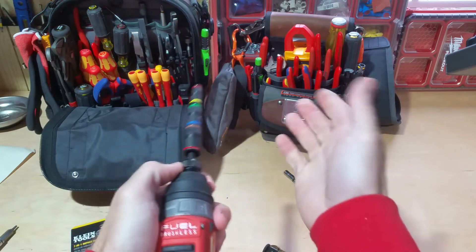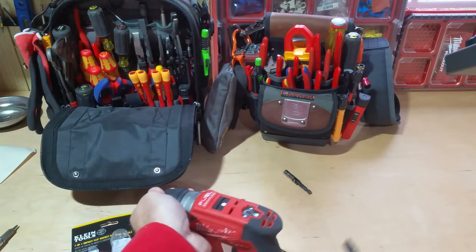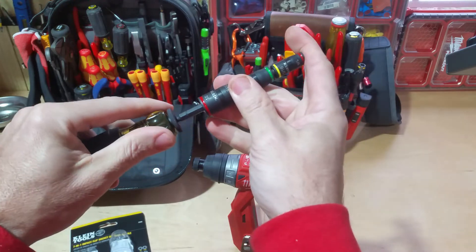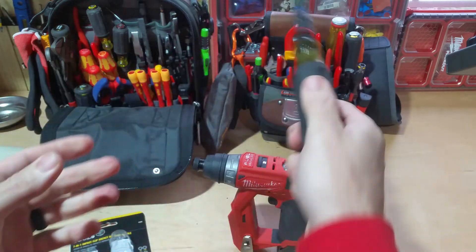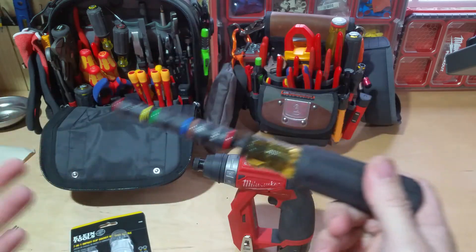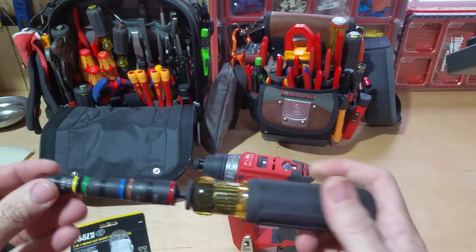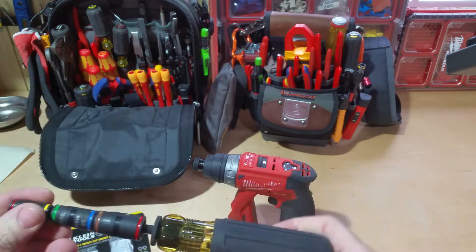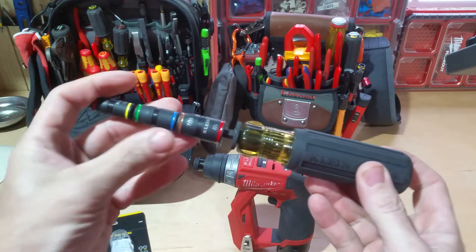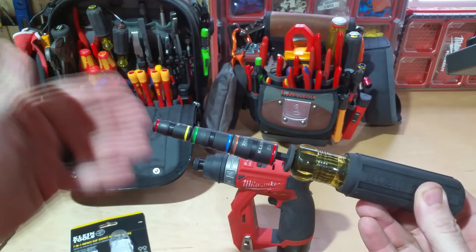That's why this Klein Tools set is a big benefit to me, because in my TB4B from Veto that I carry on a daily basis, I like to try to keep as few tools as possible to keep it light. I work on a 40-acre campus with 15 different buildings and I tend to take that bag with me wherever I go just because I don't want to carry all that weight. If it's a bigger job I'll take my MCT with me, but with this I have all these sizes and the ability to use them in my drill.